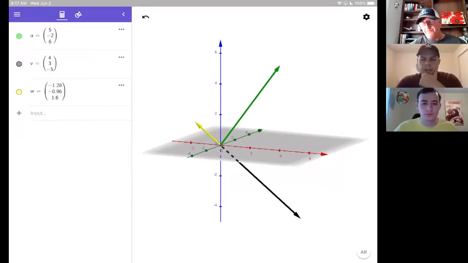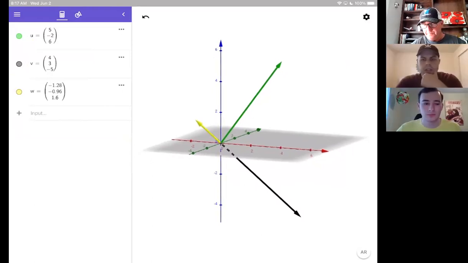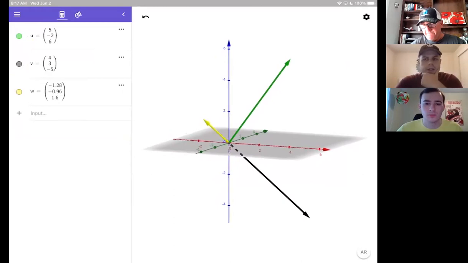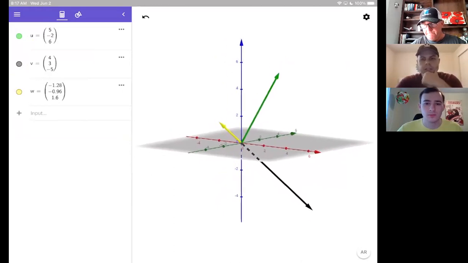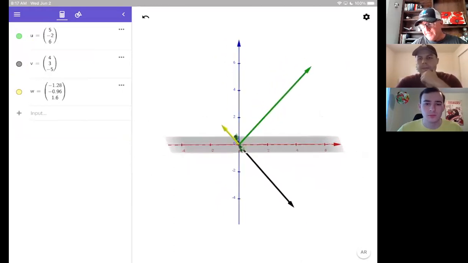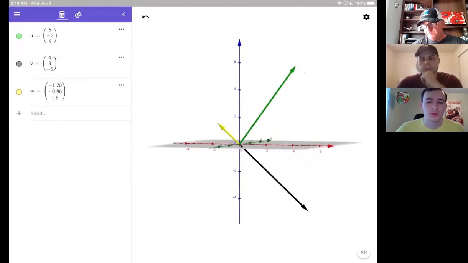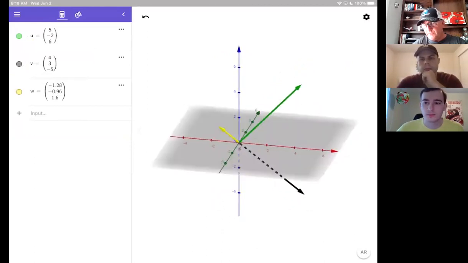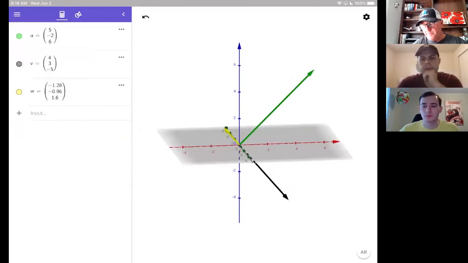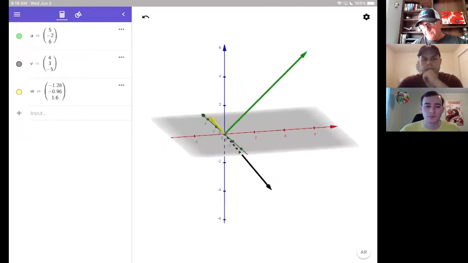Based on my idea of the pictures you drew, I thought it was going to lay directly on the V, vector V. Yeah, I thought it was going to aim in the same direction as the black vector, didn't you? My first thought was that it was wrong. Now I'm actually thinking it's right. What do you think? Do we need to flip some of the negative signs? I don't know if that would fix it.